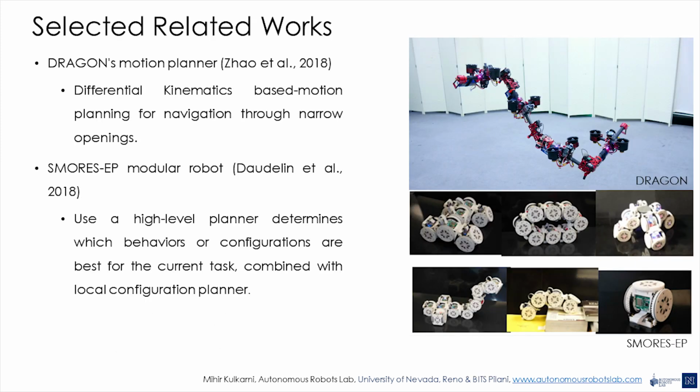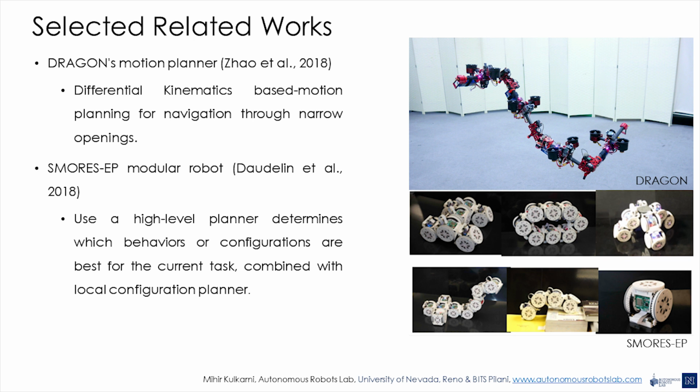Several contributions in the field of reconfigurable aerial robots have aimed to allow the robots to adapt their configurations based on the assigned task. Dragon demonstrates in-air aerial transformation. It consists of 2 degree of freedom gimbal modules to stabilize the robot and 2 degree of freedom joint modules with motors to change the shape. Dragon uses differential kinematics to plan the motion of the robot to guide it through narrow openings. However, the assumption that obstacles can be represented as primitive geometries may not hold in general.